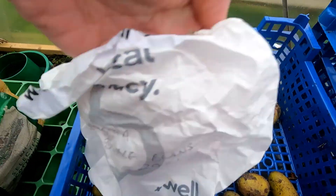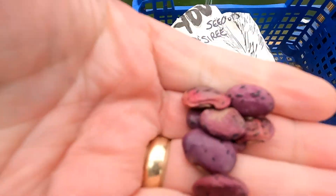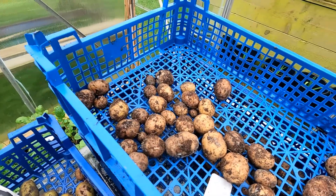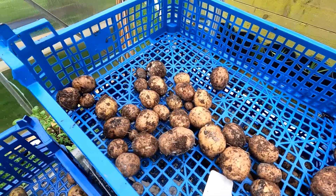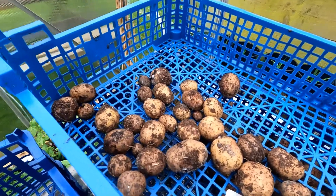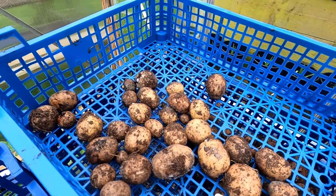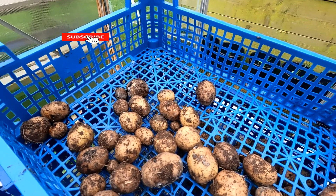These are dwarf beans — all perfectly fine. The only thing I can think of is maybe I've had a leak in the greenhouse dripping on a few of those and water got to them. Or I did leave these out when I did the potato reveal for Christmas potatoes, and I wonder whether the top few got some ice — a little bit of frost.